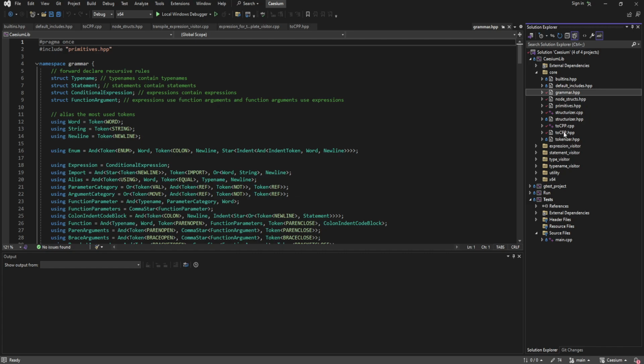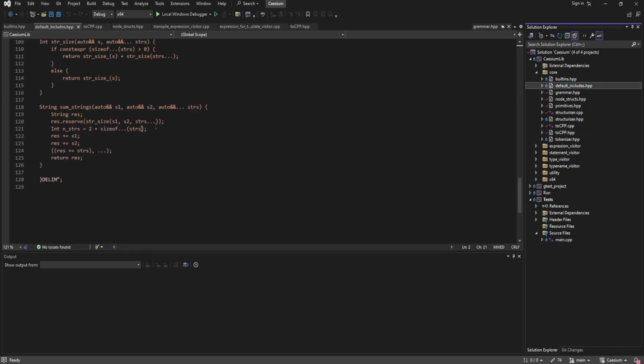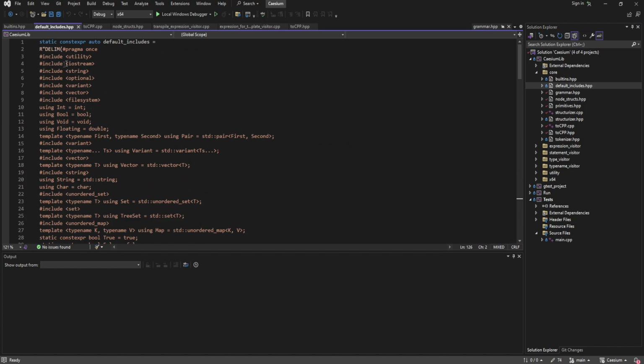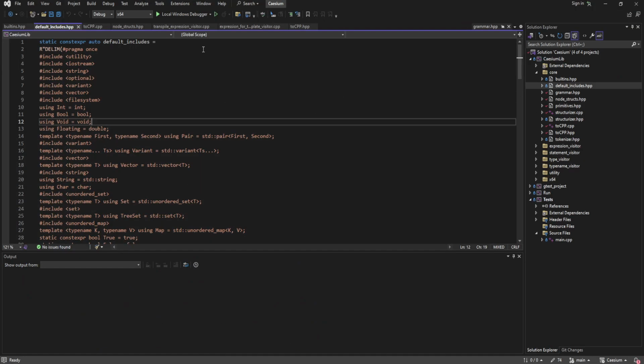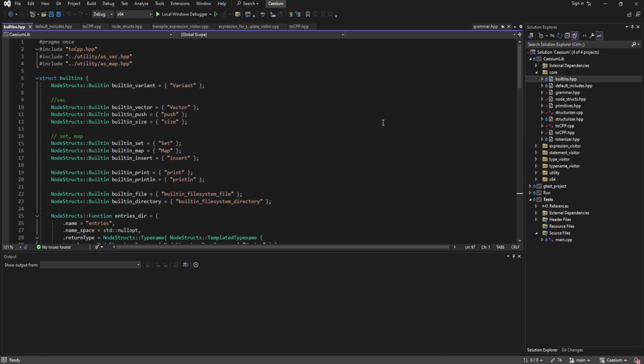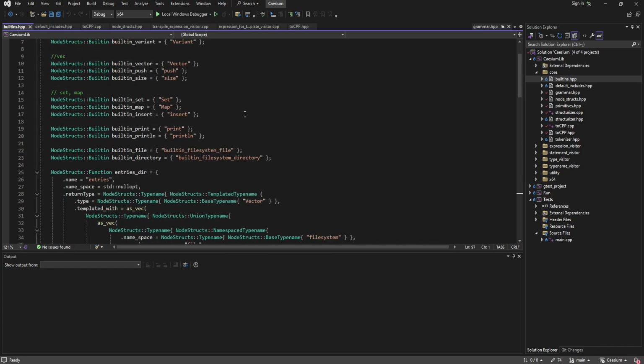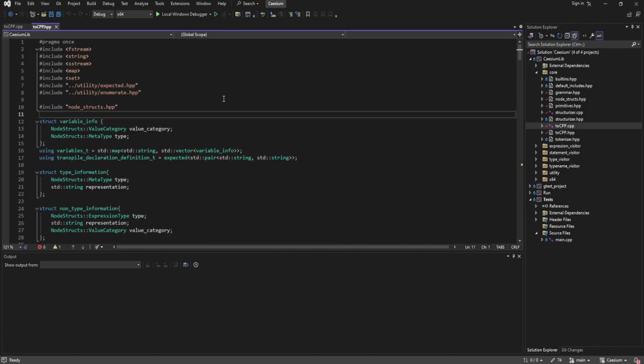The remaining files are 2cpp, and default includes is literally the header that is put in every generated project, like here. Defaults HPP, this is that file. So that's not really important. And then the built-ins are just built-in types, essentially either types that I don't want the user to have to implement or types that I need to have some control over to make sense of the program in the way that I hope to be able to. So let's go over some of the basic types that are used during transpilation.